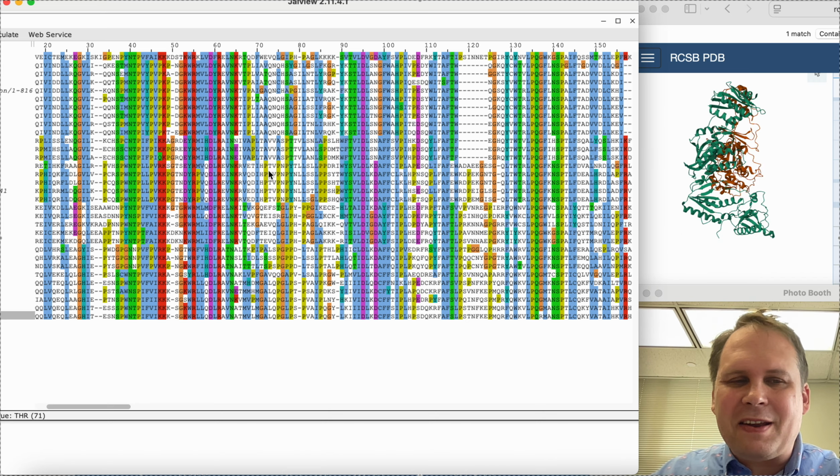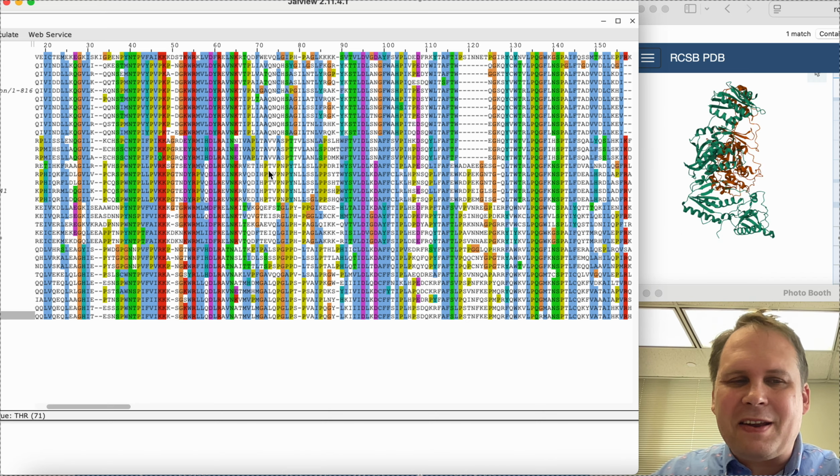So this D that's always conserved and this other D that is usually conserved, those are going to sort of frame the binding pocket for the nucleotide in 3 dimensions. Yeah, so there we go. And so if you have inhibitors that bind to the nucleotide binding pocket, which many of them do, like all the nucleoside analogs, then that's where they're going to bind on the protein.